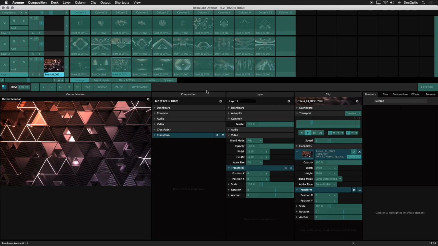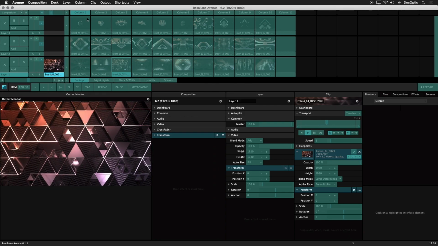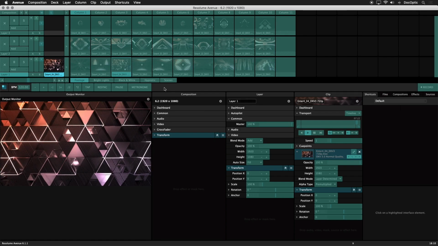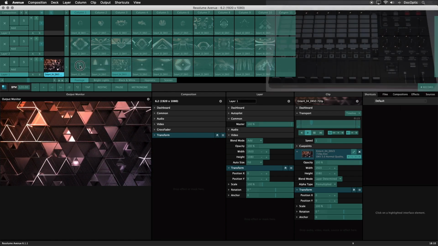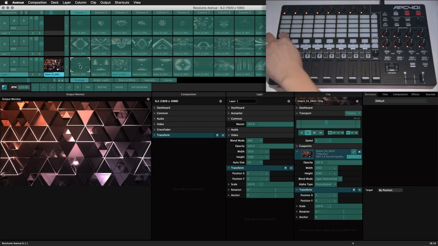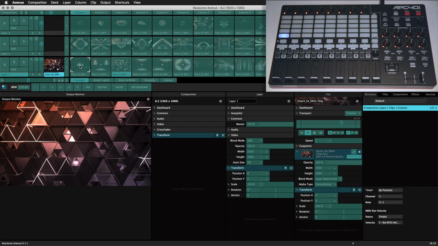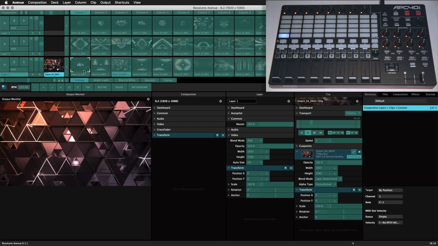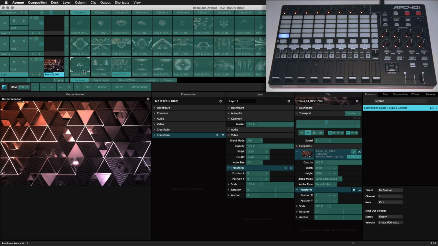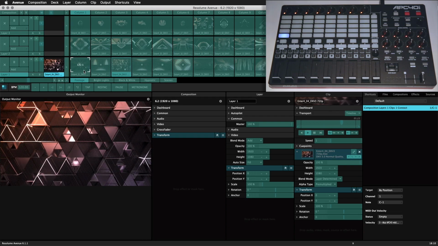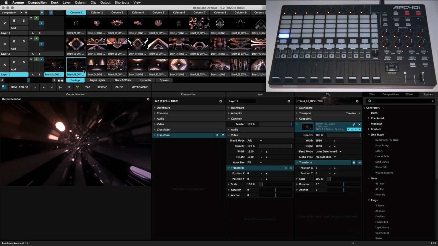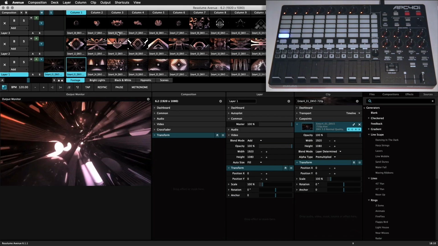The parts of the Resolume interface highlighted green are where you can assign shortcuts. To assign a shortcut, click on a green part of the interface and press a button on your MIDI controller. The corresponding MIDI note will be displayed and set. We've assigned a pad to the first clip on layer 1. If we exit shortcuts by pressing the escape key, we can press the pad to trigger our clip on layer 1. Let's go back to editing MIDI shortcuts.